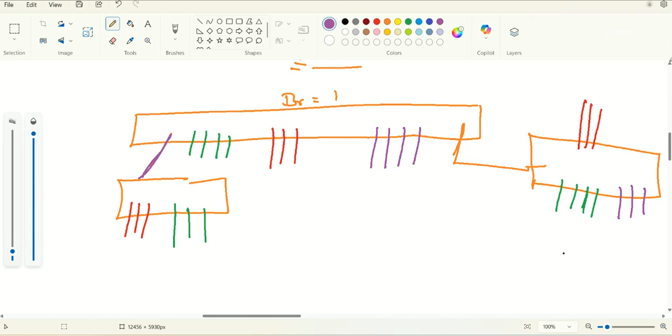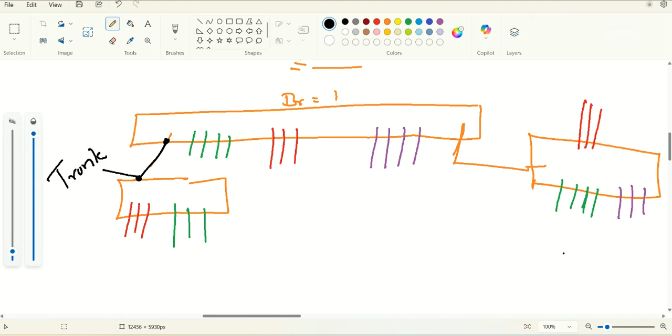So whenever green talks, this wire only needs to carry green. Whenever red talks, it's the same port that needs to carry red. We call such a wire that can carry multiple VLANs a trunk.